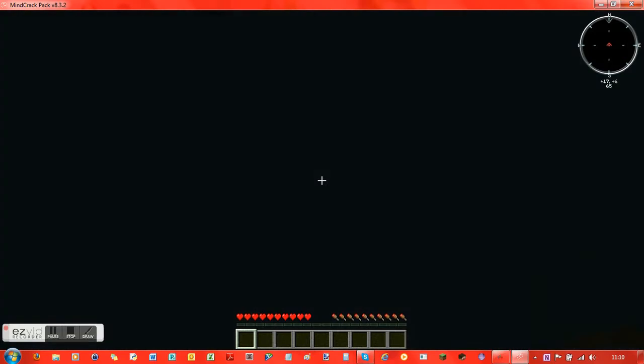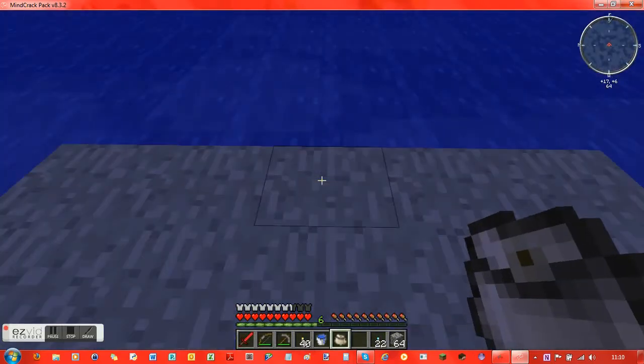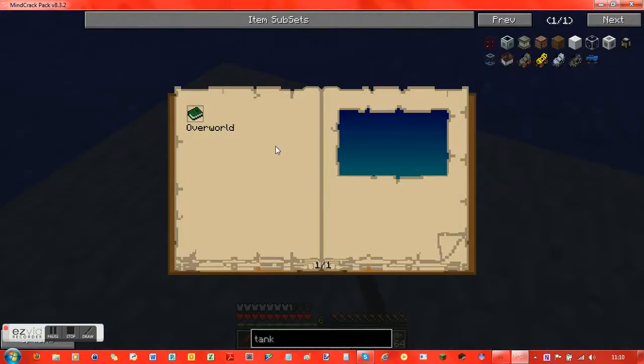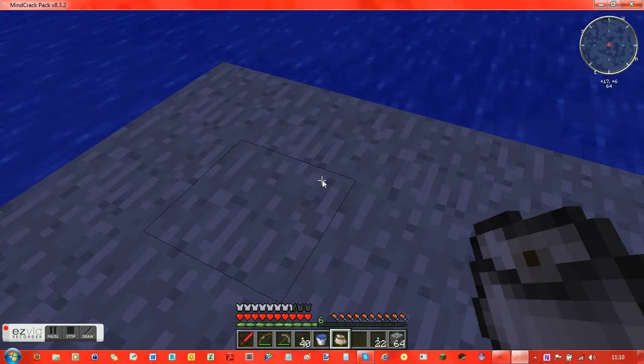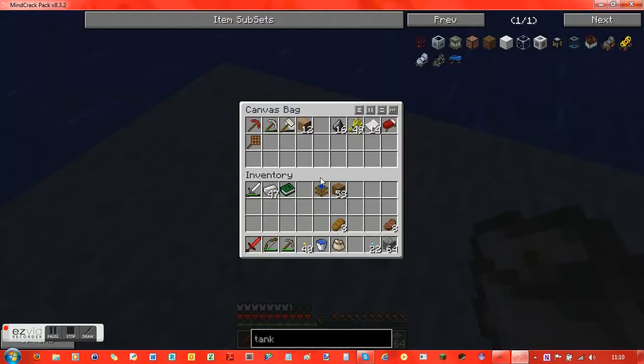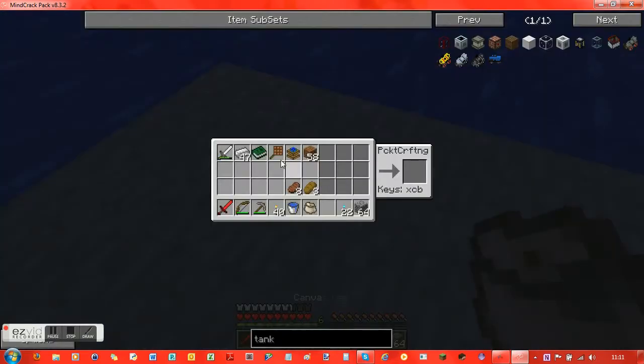So, let's go through. And yeah, I do have one there, because if I don't, I'd be stuck here. Which would not be good. There it is. Take you. And I need my pocket crafting table. I need to move that out of the way. See?